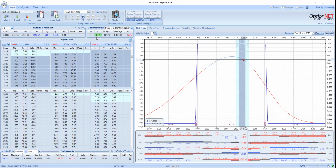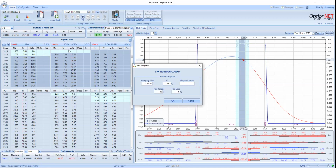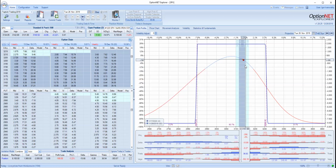Again, it sounds like a lot, and maybe it feels like a lot, but the reality is that volatility is so low that a move in one direction of 1.12 standard deviations in 5 days is not a significant move right now. What I am kind of surprised to see is that we have seen a move since we put this trade on. When we entered this trade, SPX was at 3105. So we saw about a 35-point move in one direction in the week. And this trade is currently at about a break even. So there's really not a whole lot of drawdown going.